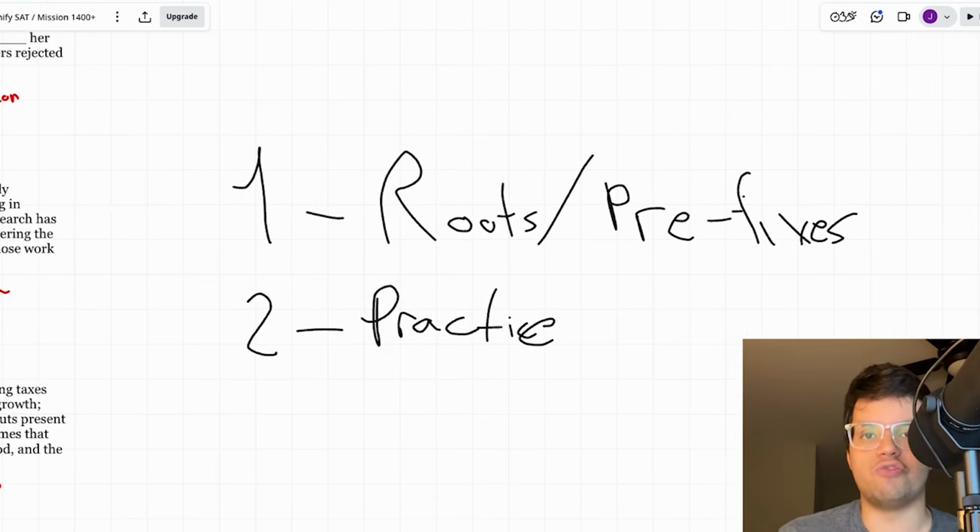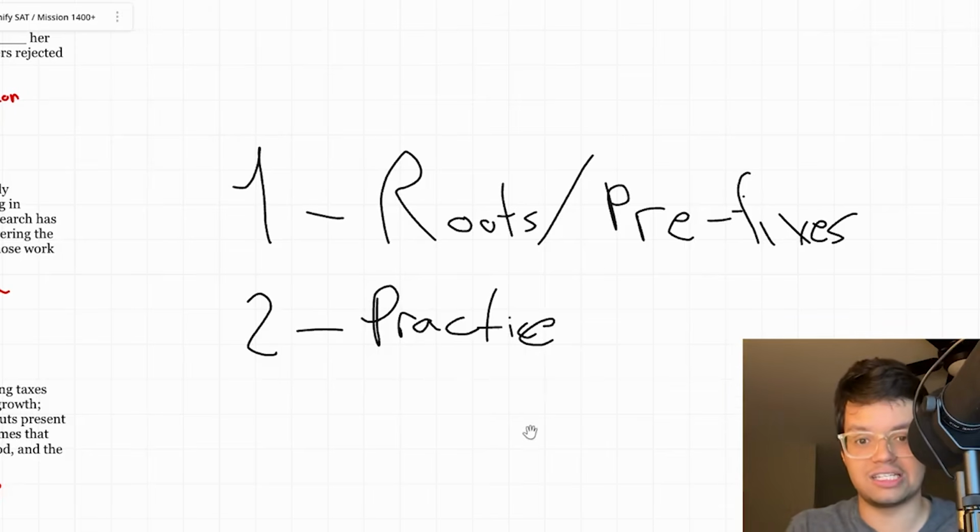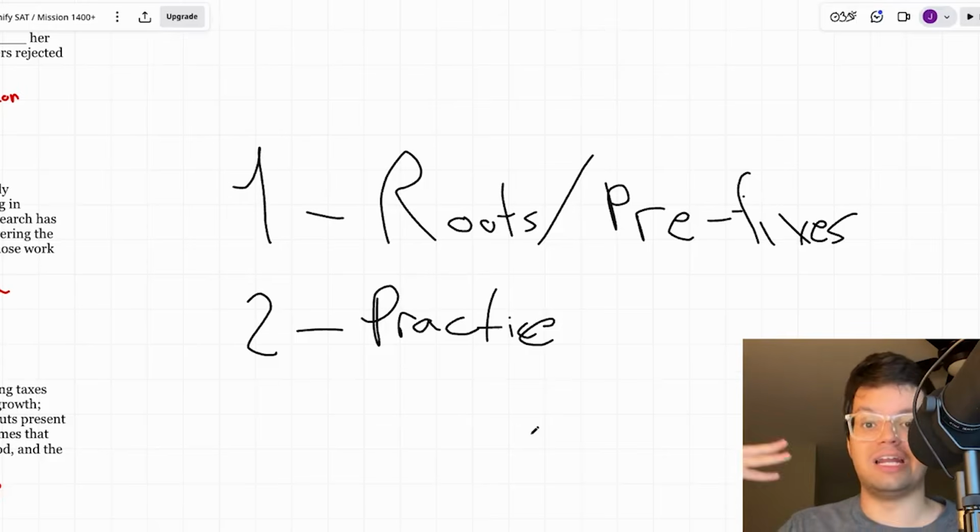Nevertheless, I would say vocab is the kind of thing you should focus on at the later stages of your SAT prep journey. If you're just starting out, you should focus on the passage questions, on grammar, on transitions, that stuff. Vocab is the kind of thing where you can improve, like 100%, you really can improve. Don't let anybody tell you you can't. But it should only be saved after you've done everything else, both because the other stuff helps you with this, because it helps you understand how to read passages better, but also because it's higher leverage. You're more likely to improve in passage questions and grammar than in a vocab question.